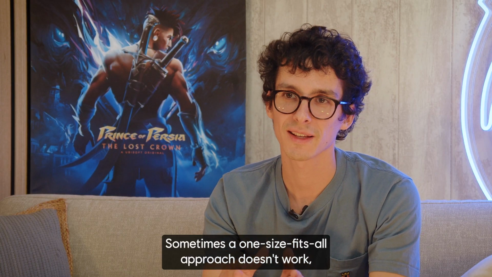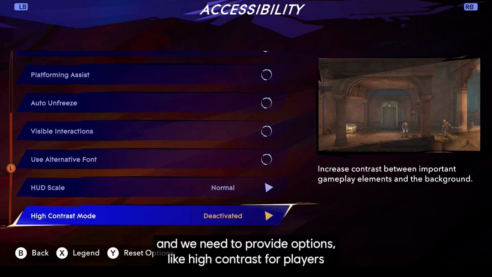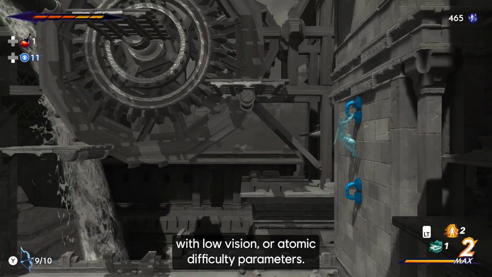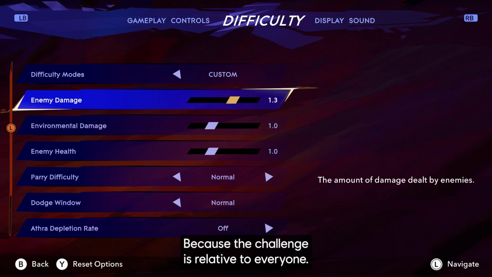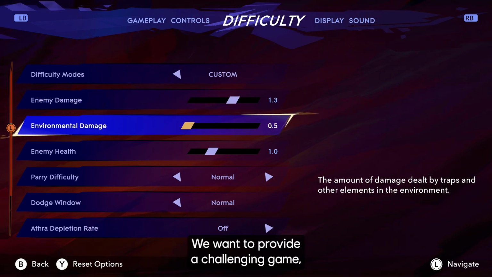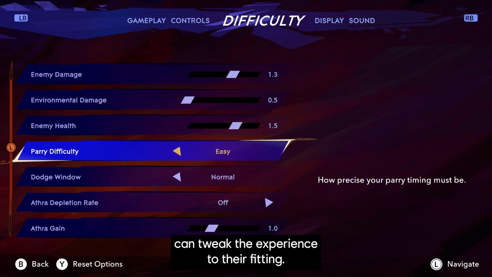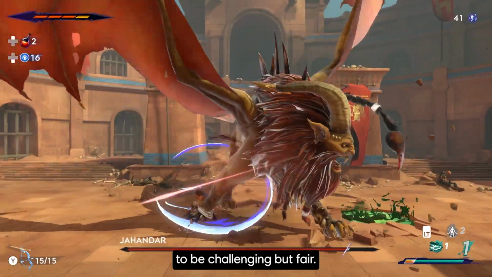Sometimes a one-size-fits-all approach doesn't work, and we need to provide options like high contrast for players with low vision or atomic difficulty parameters, because the challenge is relative to everyone. We want to provide a challenging game, but we really want to be sure that everyone can tweak the experience to their fitting. We designed the game to be challenging but fair.